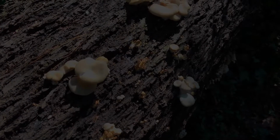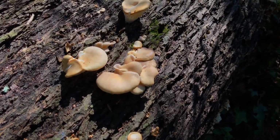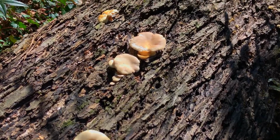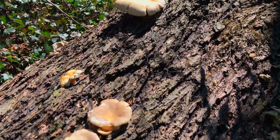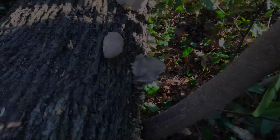So a few days ago, I discovered some edible mushrooms starting to push out of a log in one of my foraging spots. They seemed a bit on the immature side, so I took the oldest of the bunch and left the rest to grow. I'm glad I did, because here's what I came back to.